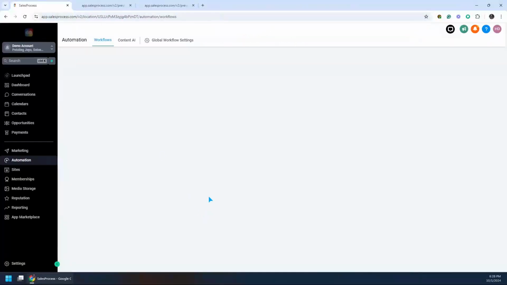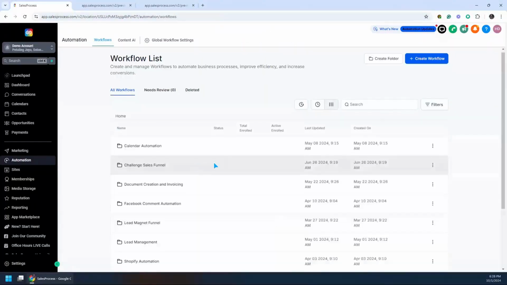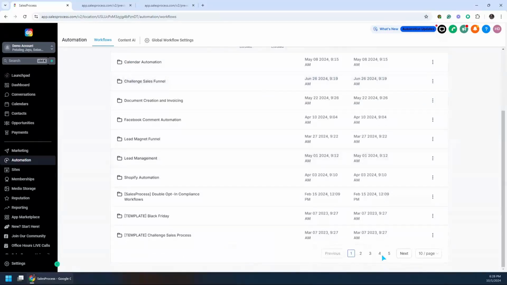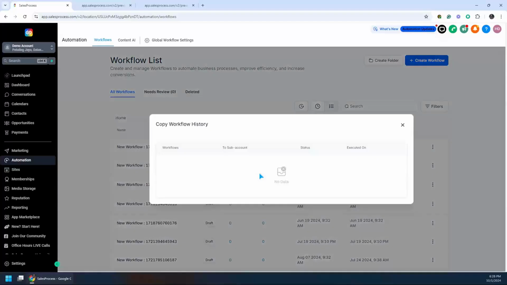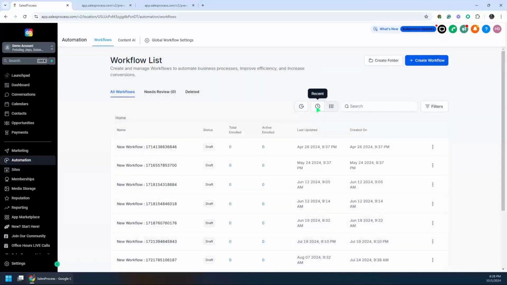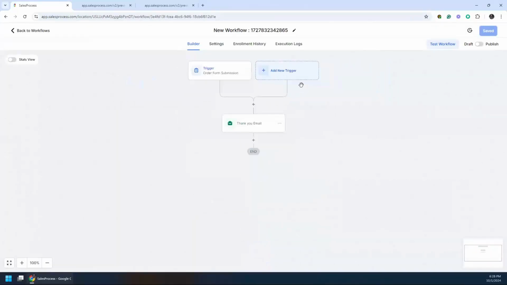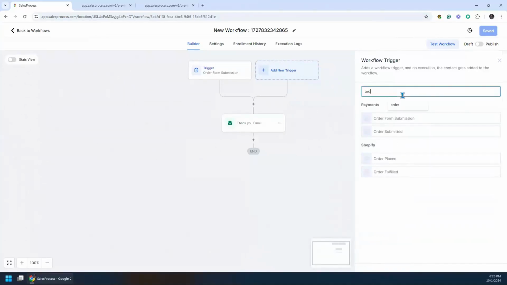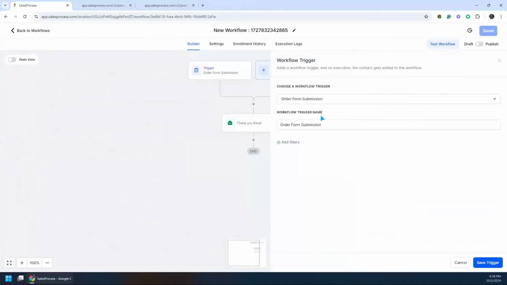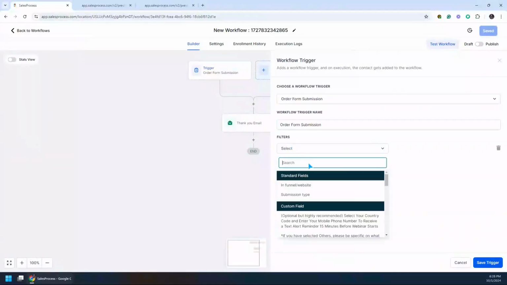Now, the other thing. Sorry, let's put the recent one. This is the one. Okay, now I'm going to create the same workflow, but the trigger is again order form submitted. Same thing, everything.